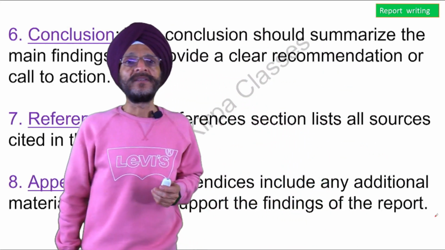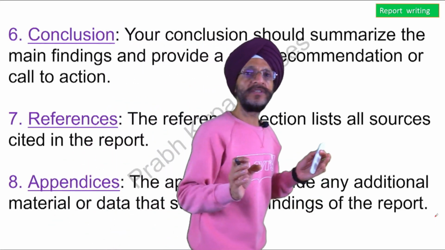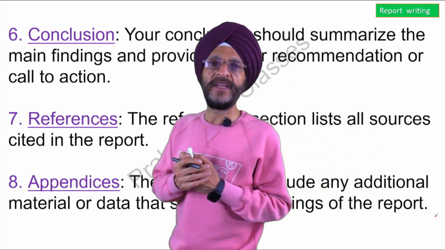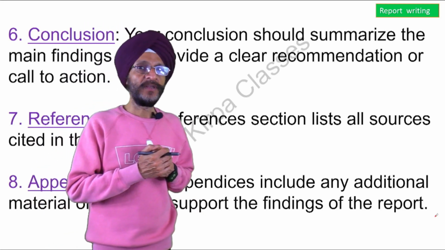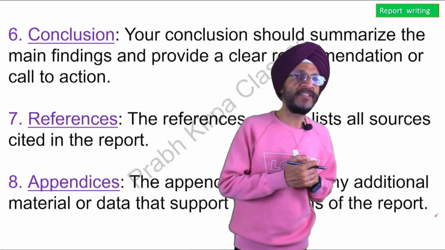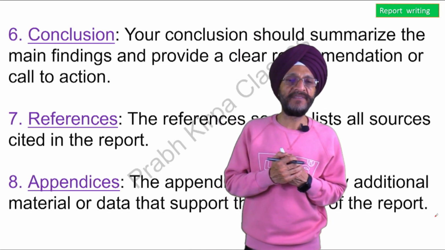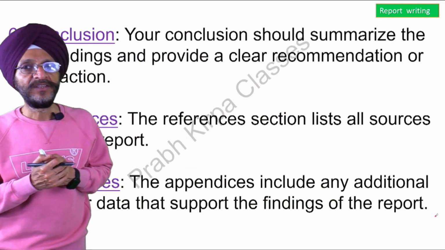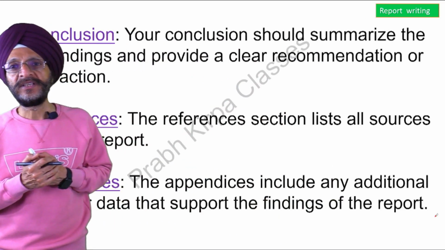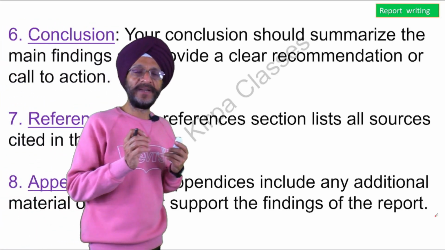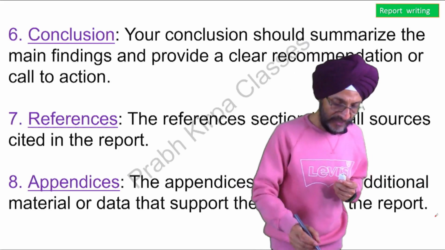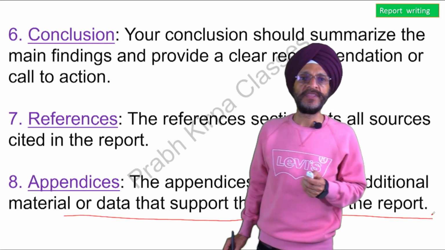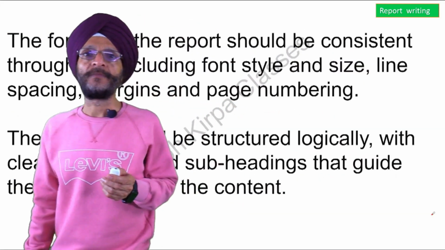Next, conclusion. Your conclusion should summarize the main findings and provide a clear recommendation or call to action. Seventh point, references. The references section lists all sources cited in the report. Next point is appendices. These appendices include any additional material or data that support the findings of the report.